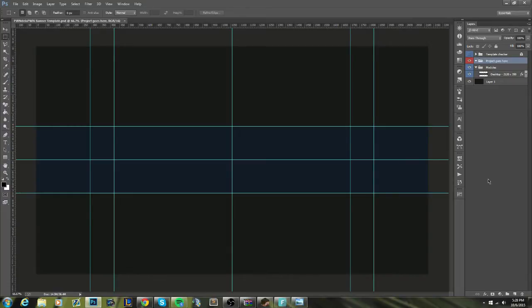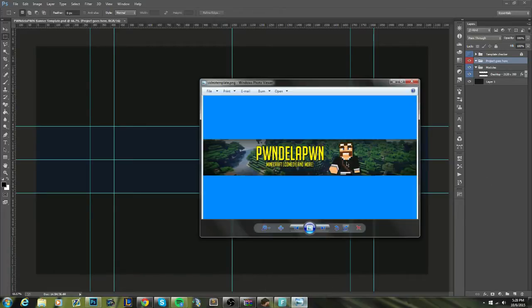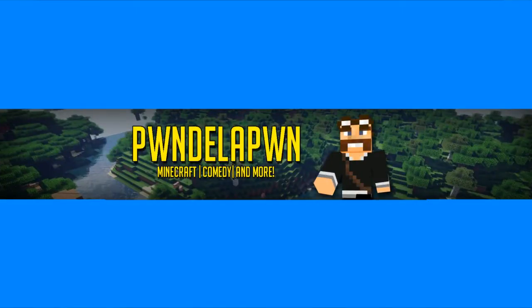This one's going to be on how to make a cool Minecraft banner for your YouTube channel. So what we're going to be making is this. You can ignore the blue part. Your viewers won't see that when they go to your channel. They'll see just this middle part. So it's pretty simple, really easy design, and it'll look really nice on your channel.